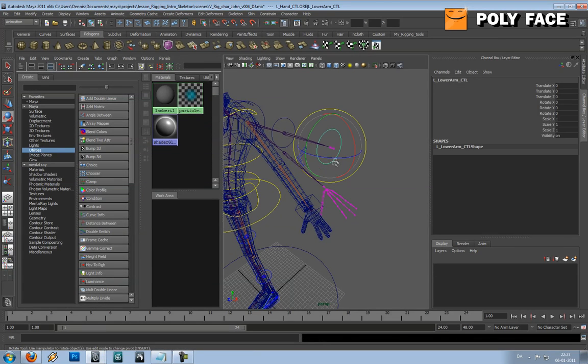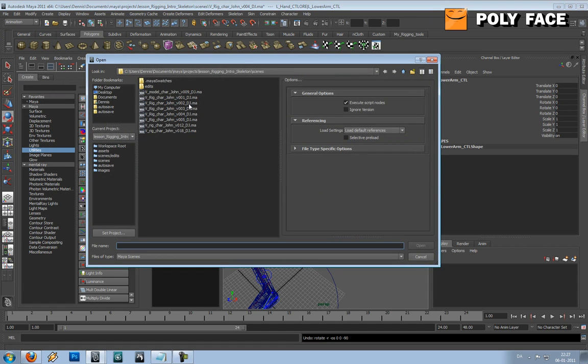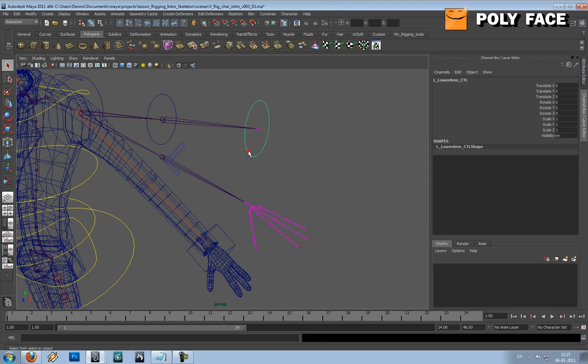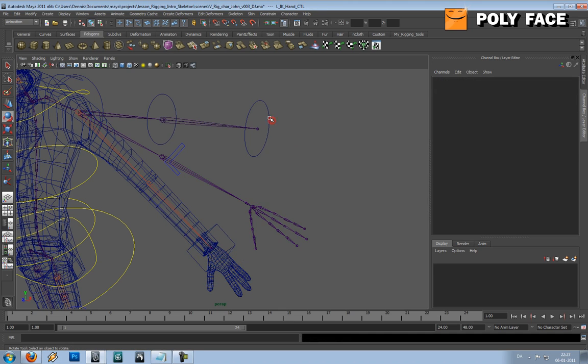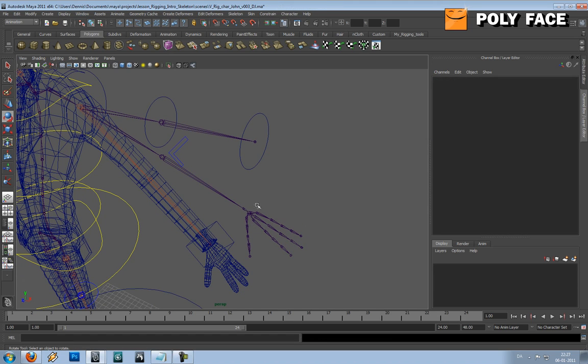So okay, this is the fix, or is it the one? No, let me check again. Maybe it's... Okay, yes. So you can see in this one, the rotation is messed up. If I rotate this one, it rotates completely different, but it's because I don't got the hand joint on this one.